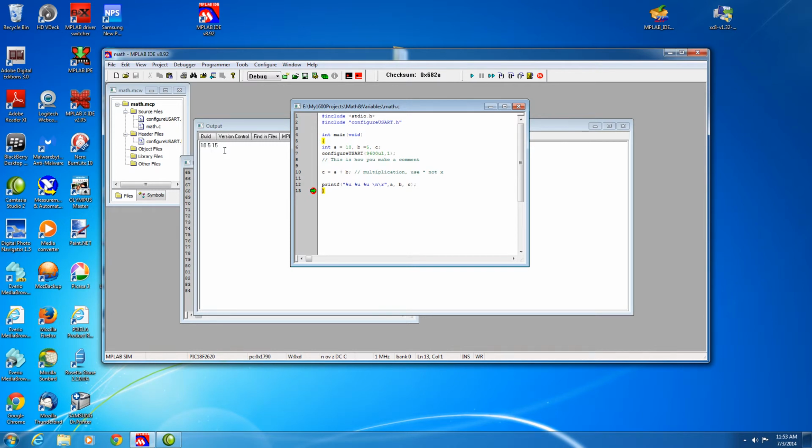Great. Now there's a couple of little shortcuts that are not what we normally do in terms of math operations. Here's one of them. A plus plus semicolon. This operation says A equals A plus 1.